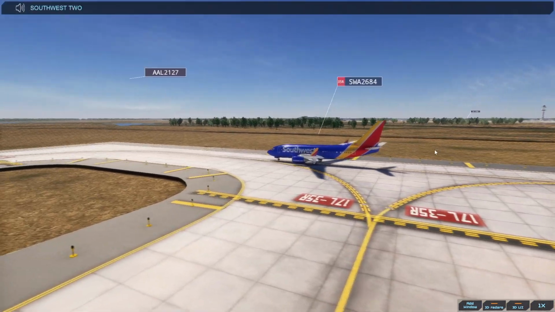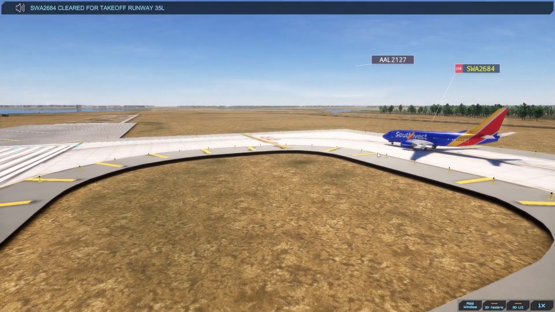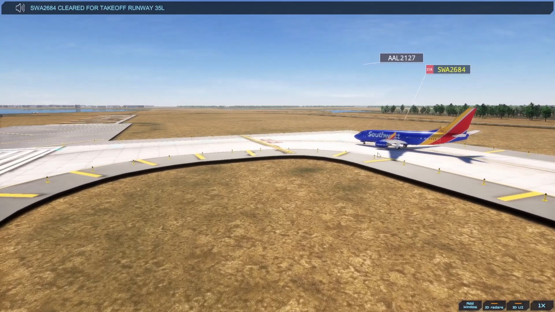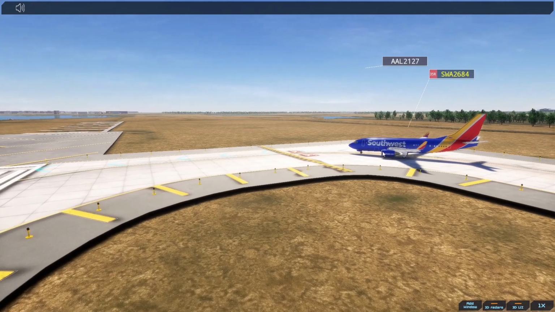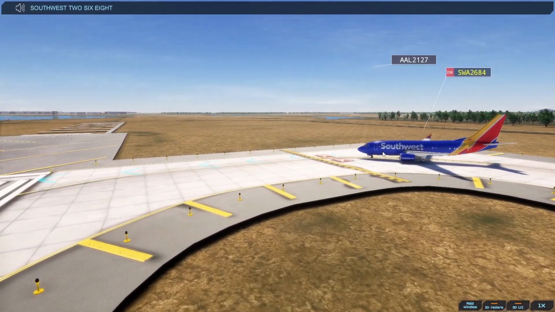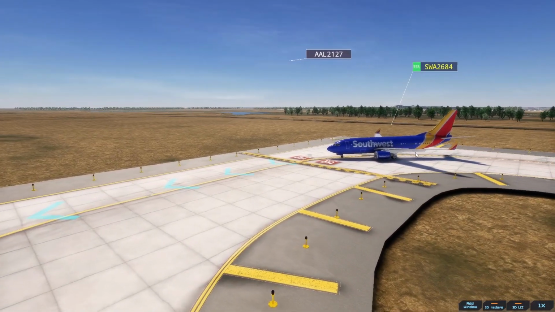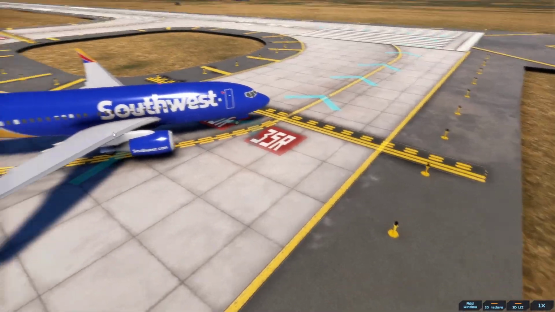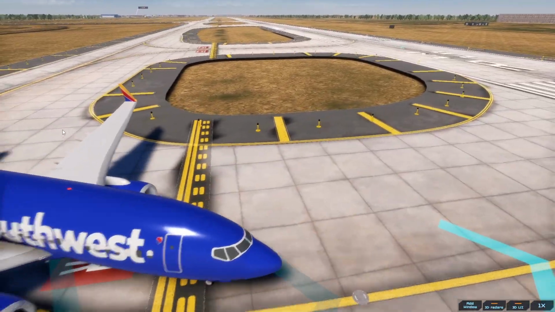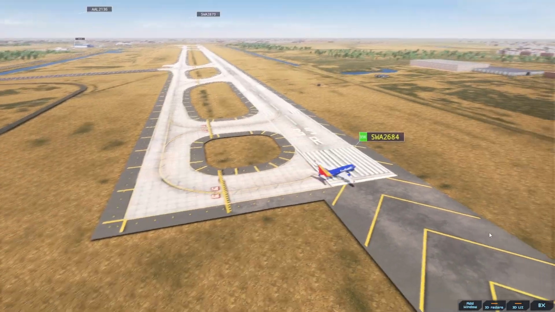Southwest 2684, clear for takeoff, runway 35 left. Now I made a mistake there, okay? Southwest 2684, clear for takeoff, runway 35 right. So it was supposed to be 35 right and not 35 left. Southwest 2684. Now what I'm gonna do is speed it times 8 so we can see the nice fast pace.